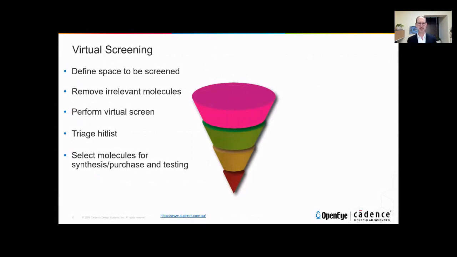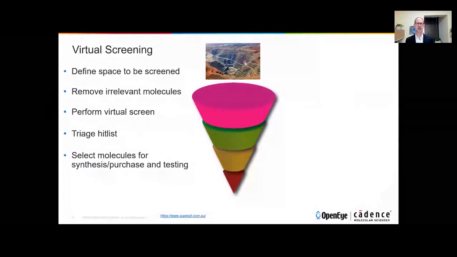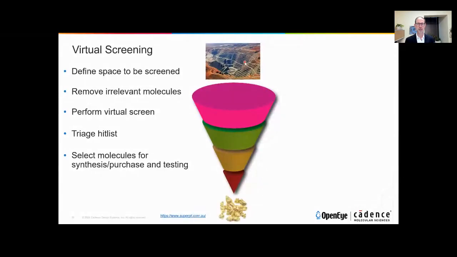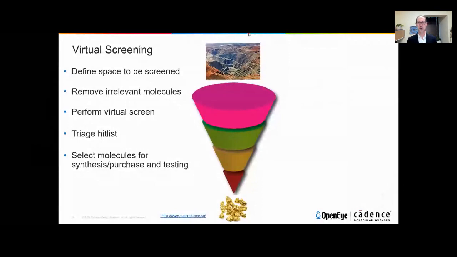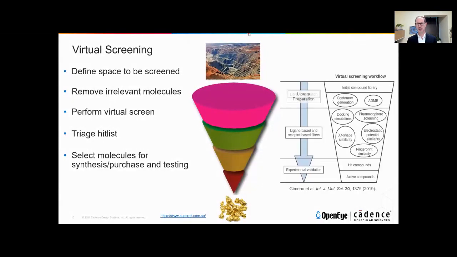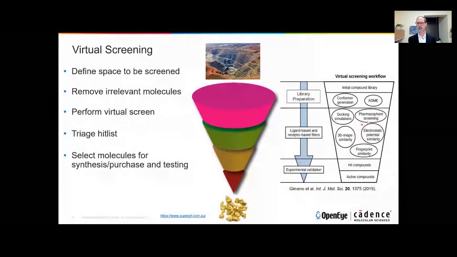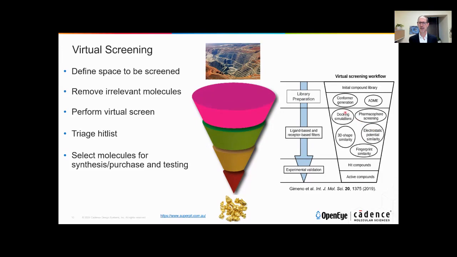That's why more or less everybody in this area has turned to the computational equivalent: virtual screening. I'd like to make the analogy between virtual screening and mining, particularly gold mining. This is the Kalgoorlie gold mine in Western Australia, where you need to dig up about three and a half or four million ounces of rock to get one ounce of 24 karat gold. Virtual screening is very similar — we have to look through a lot of compounds to come up with very few that are going to be interesting. Today I'm going to cover many of these parts, looking at preparation of databases and then three-dimensional and two-dimensional ligand similarity methods. The docking part is coming in Essentials number two.